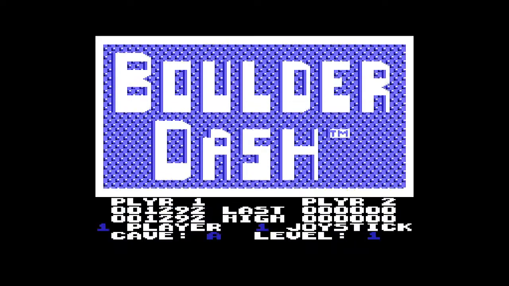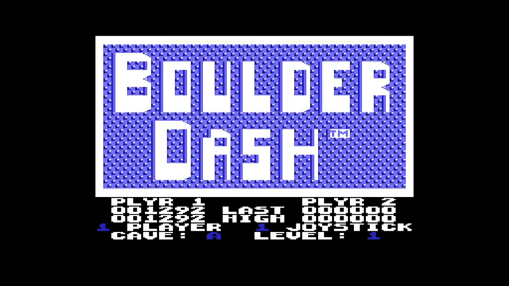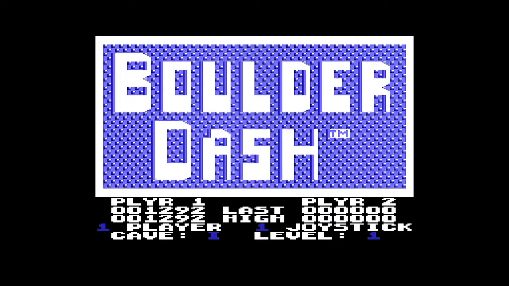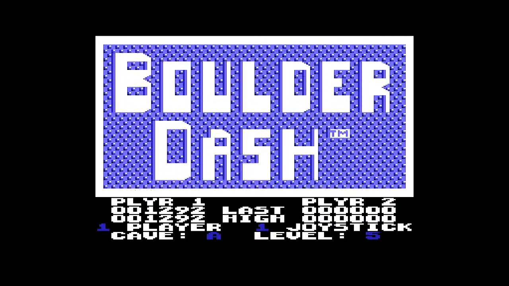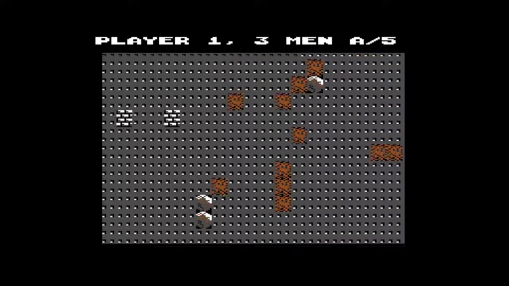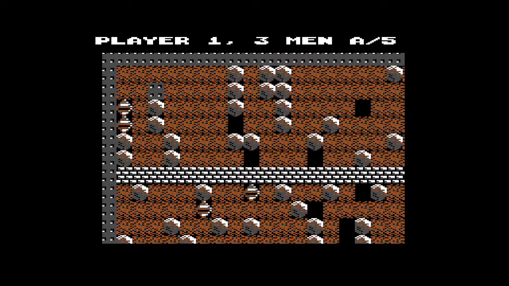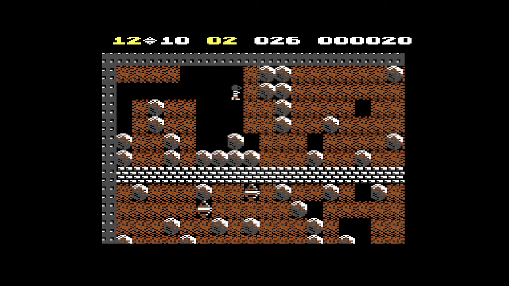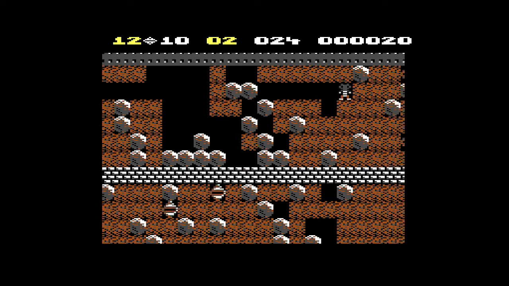So there's Boulderdash. Can we just have a quick whiz on a different level? You know, I can't remember, it's like a different bloody level. Oh, there we go. Level 5. Let's try a quick look at level 5. And you can see it's turbo mode. Wow.